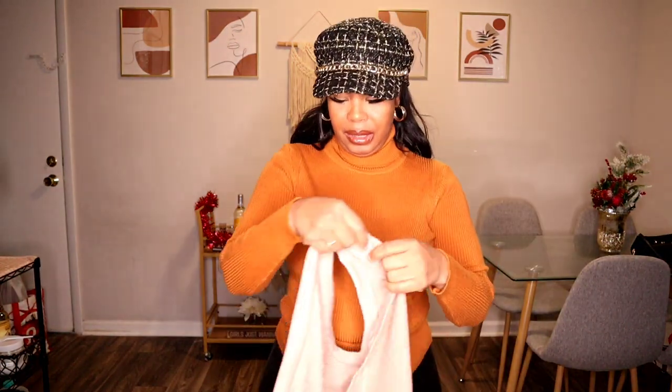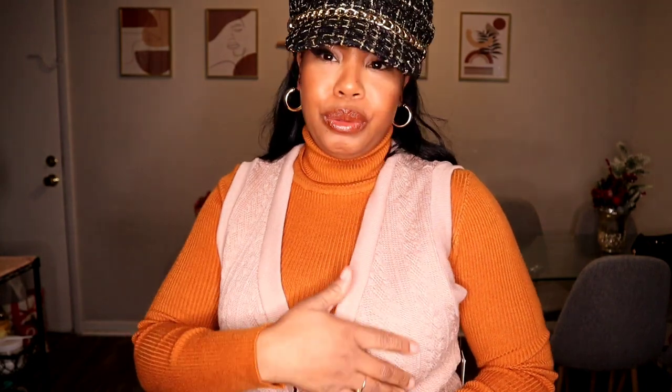I also have this vest and right now I'm not sure what to wear it with. I'm thinking I could wear it with a black mock neck or turtleneck sweater, with some jeans and thigh-high boots — it would just be a vibe. I got this at Marshalls on clearance for $8. It has little ribbed detailing on it, and I think it's super cute on its own as a separate piece.